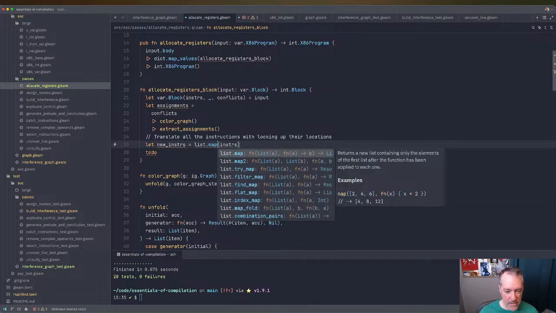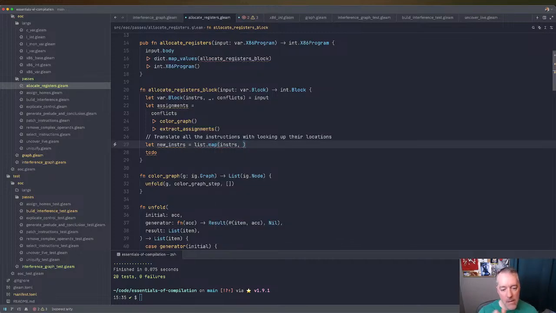Actually, we're going to list map instructions, and we will do, let's say, translate instruction with assignments. Okay. And in the end, we're going to do int block. I think we need to do.